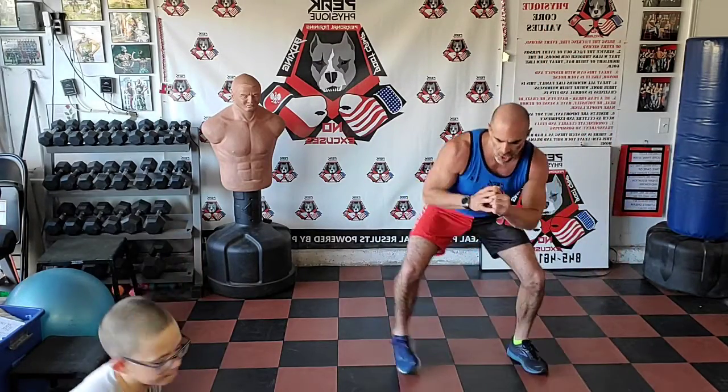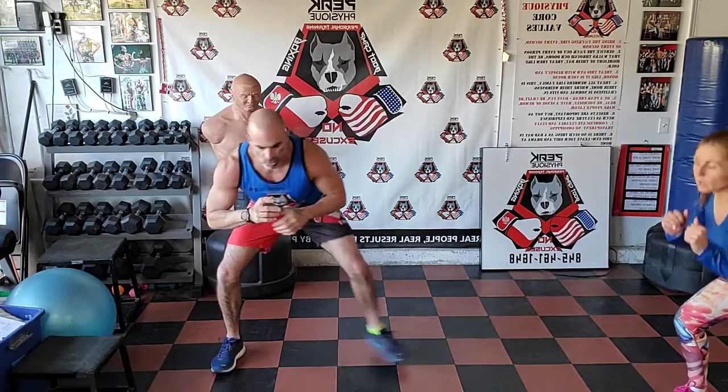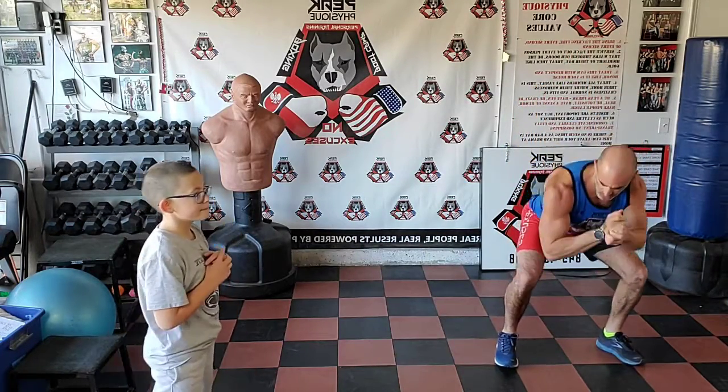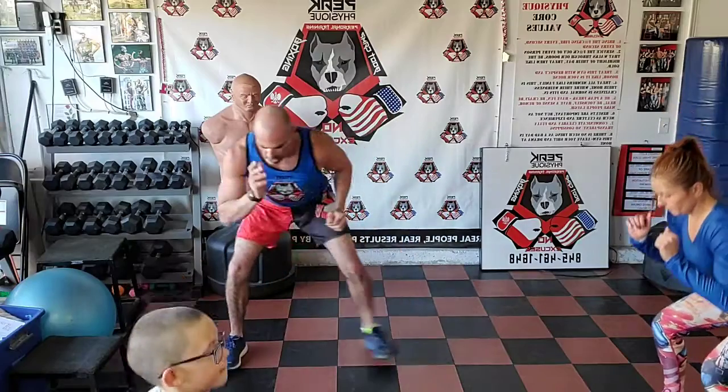All right, same exact thing for squats. Check it out. Hold the squat position, go. 1, 2, squat up for 2, hold the second one. 1, 2, 2 squats. Down low to the left. 1, 2, 2 squats. To the left, 1, 2, 2 squats. To the right again, down, 1, 2, 2 squat. 1, 2, bang out 2, all the way up, all the way down. 1, 2, 1, 2. Right back, same rhythm.